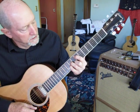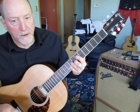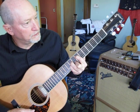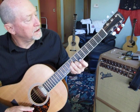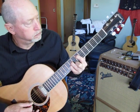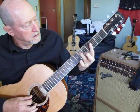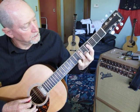Out of our standard barred E power chord, kind of a power chord E. Then we're going to go into this minor note right here. It's the second string on the 8th fret. So notice this shape.